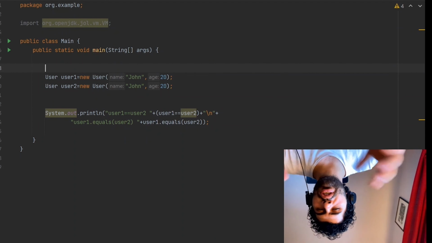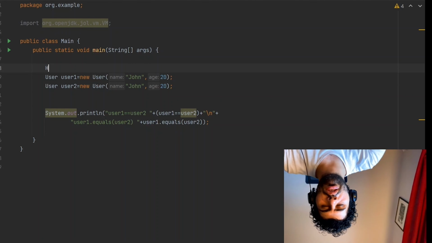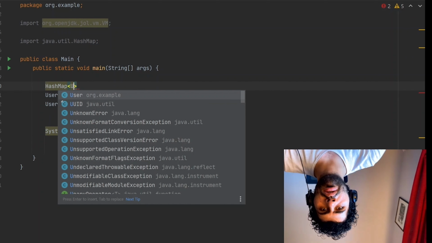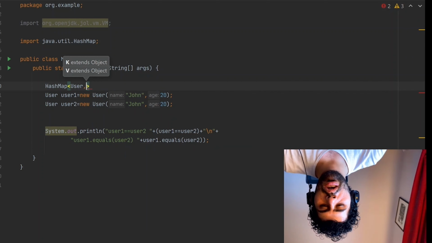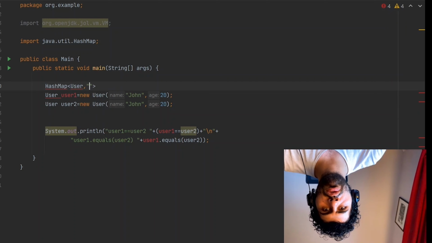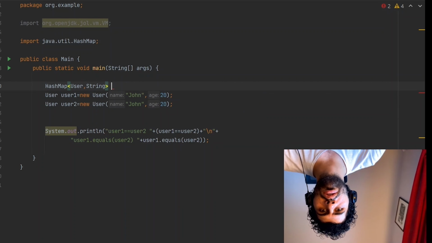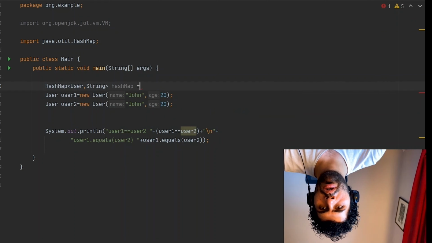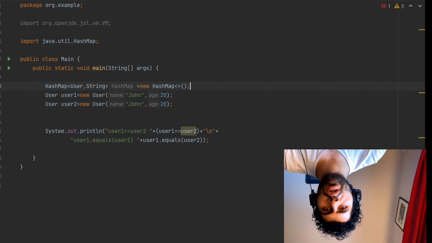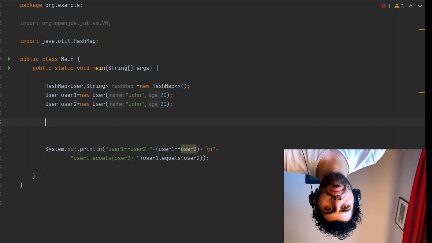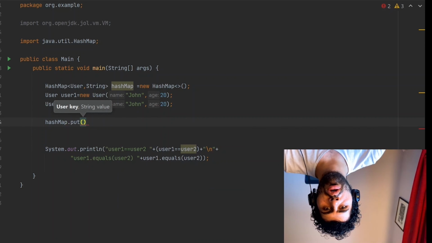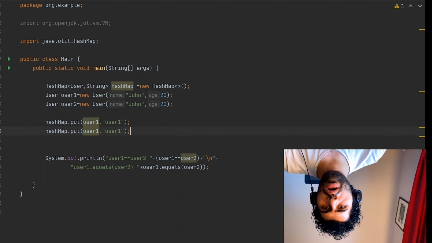Let's say in the application we have a task and we need to create a HashMap where the key is User and the value is a String. New HashMap, perfect. HashMap put user first with the string "user first". For user second, we say "user second".